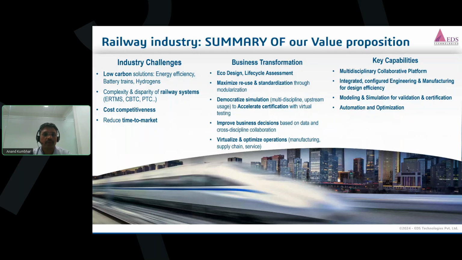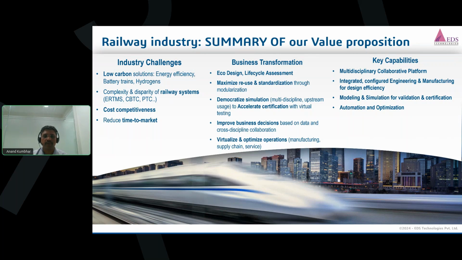Yeah, next slide. Okay, so this is the last slide of today's webinar, the summary. We have industry challenges, like low carbon solutions: energy efficiency, battery trains, hydrogen. By using Simpack and Abaqus, we can reduce the time to market. Then we can maximize reuse and standardization through modularization.